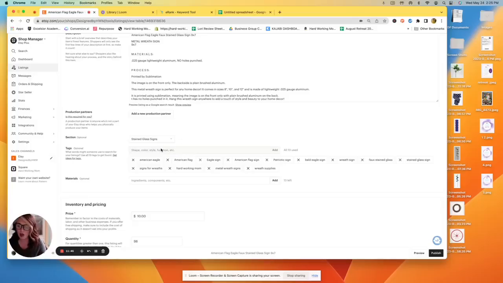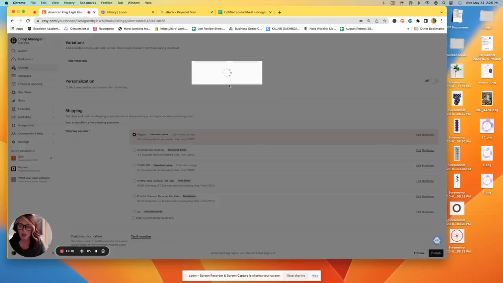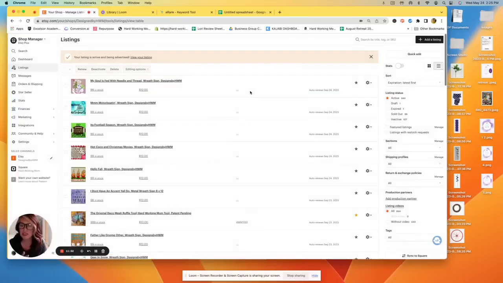Okay, so I've added all of my tags. After I've done that, I'm going to come down here and just hit publish and it'll publish my new listing. It won't charge you again for it. If this is your first time listing something, then it will go ahead and charge you that 20 cents per listing. But if you're just going in and making changes to your tags, no problem. You should do just fine.